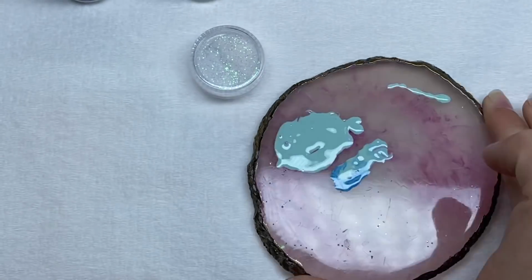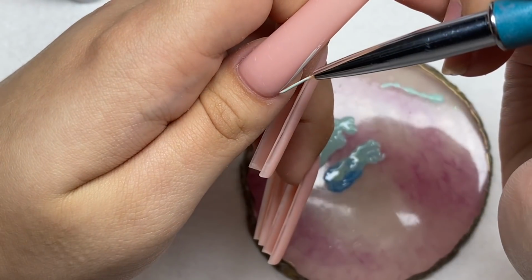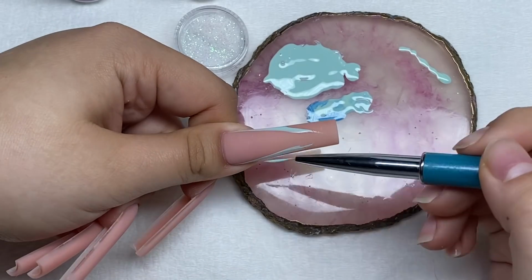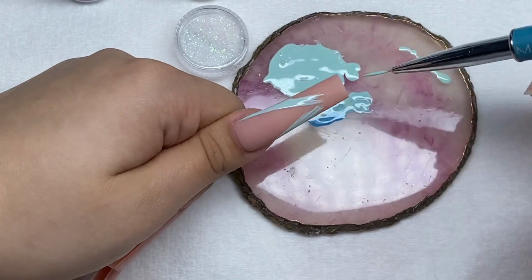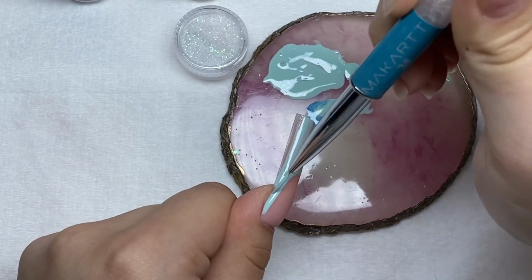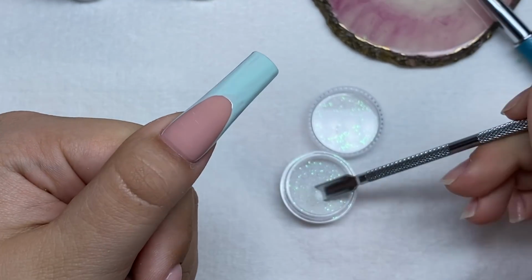Okay, so I think this is a good enough color. Okay, so we're just gonna start off by making a French tip. So I'm gonna start on the thumbnail. I'm gonna make these kind of like a deep French tip. Okay, so here's how the French tip looks, and now I'm going to sprinkle in this iridescent glitter.